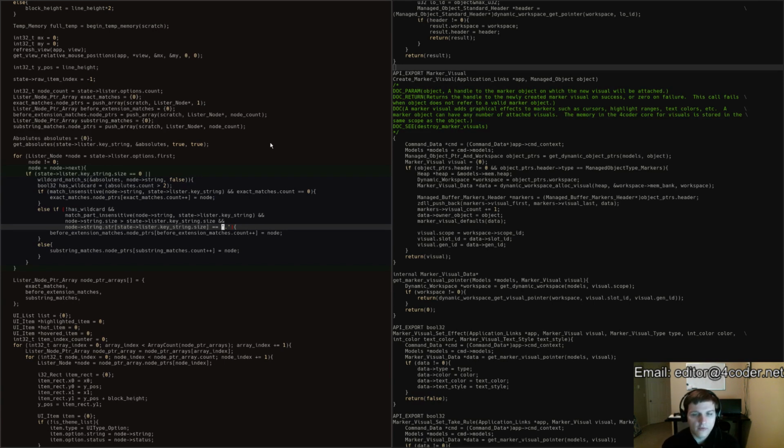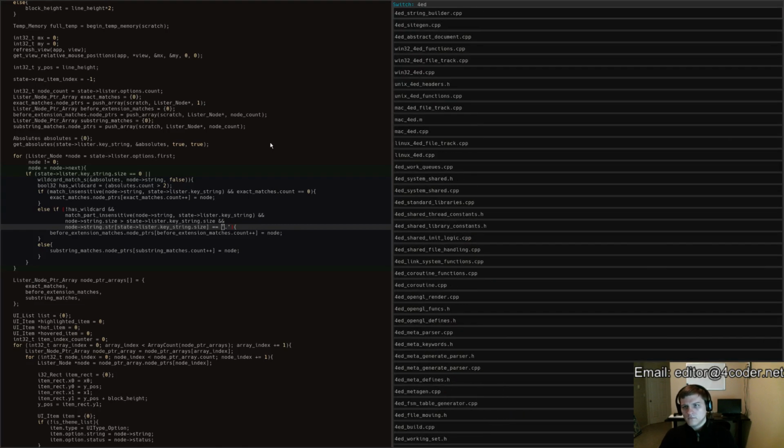Like if I type 4ed in the 4coder project, 4ed.cpp and 4ed.h should be jumping to the top, but they're not. The reason they should be jumping to the top is that the keyword 4ed has 3 characters, which matches the first 3 characters of their names, and then the key string.